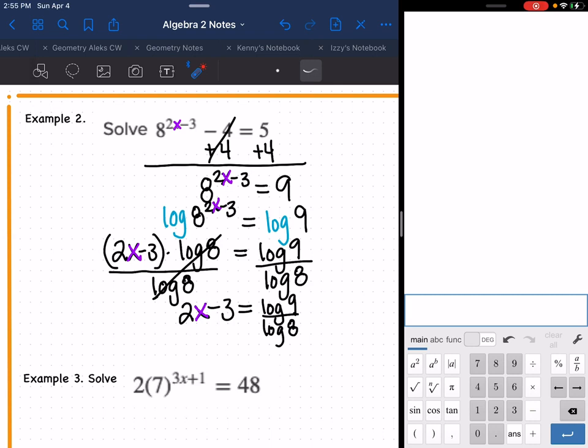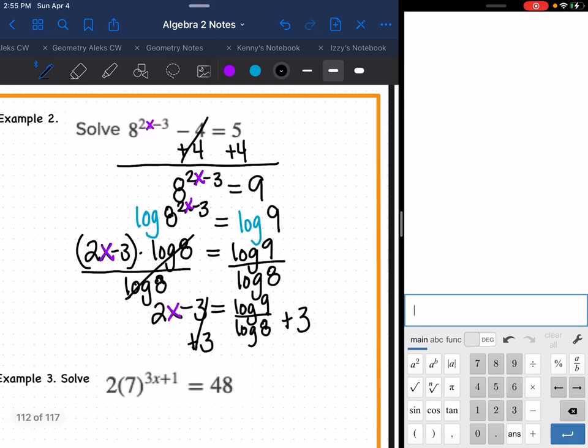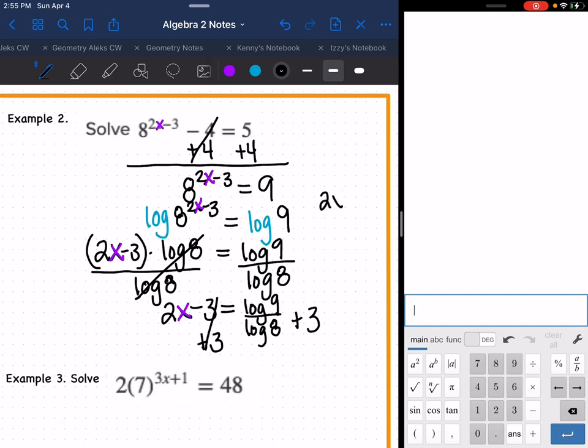And so something like this, yes, it does need to go into the calculator, but it doesn't need to go in yet. Now I'm just going to go back and follow my rules of solving my equation. So I'm going to add 3. Of course, I cannot add my 3 to my logs, so I'm just going to add it on after. There we go. Now I've got to get rid of that 2. It's being multiplied by my x, that purple one, and so I'm going to divide by 2.